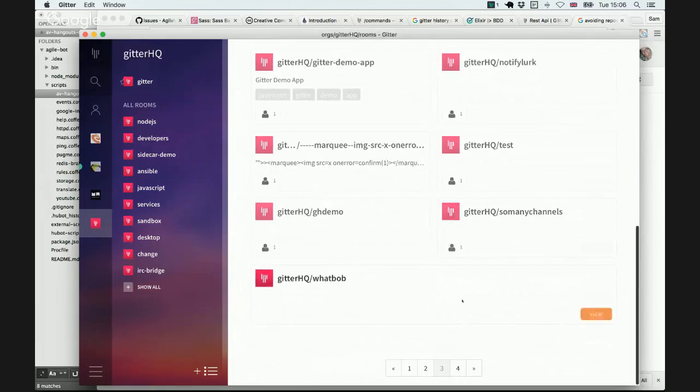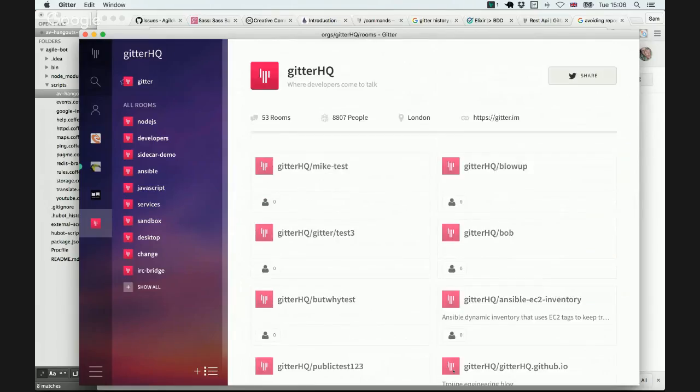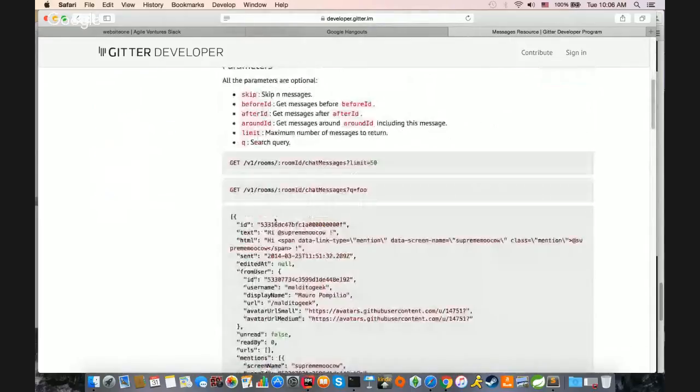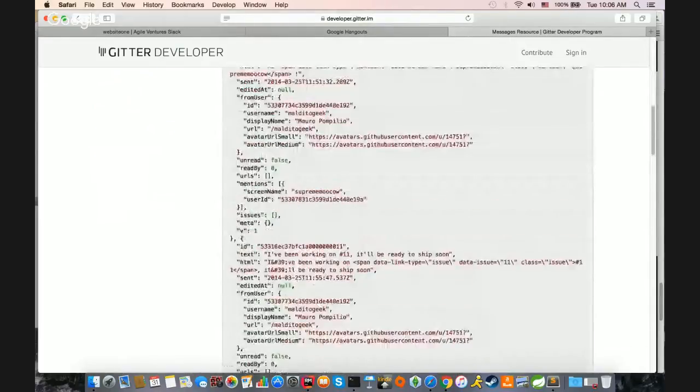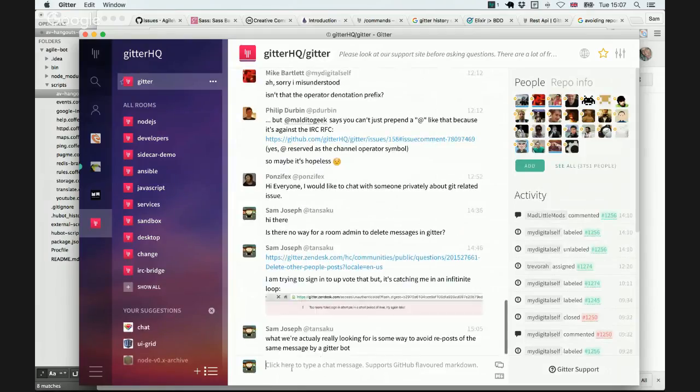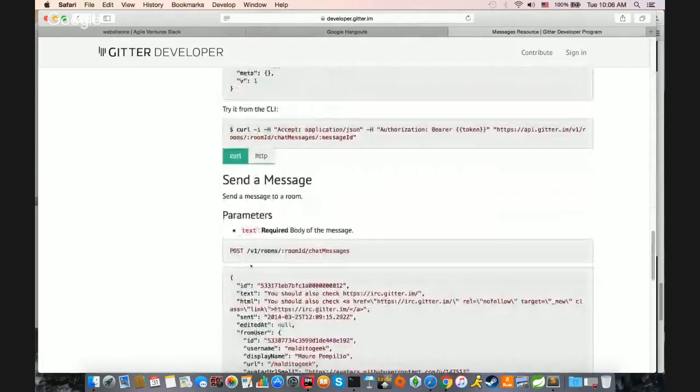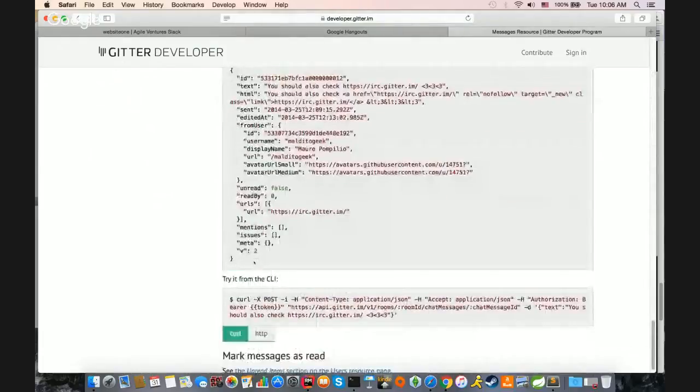Gitter HQ, so many channels. Okay. Really, I can't get. Sucks.